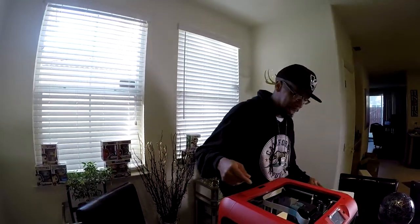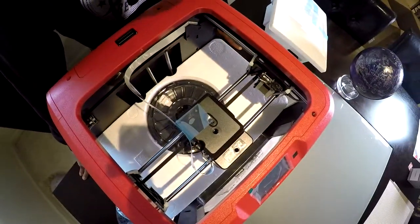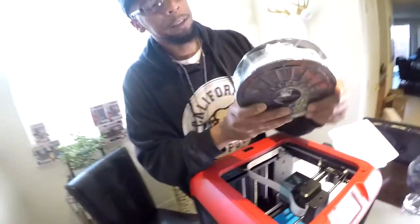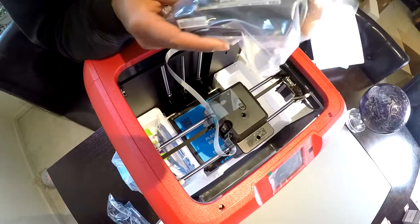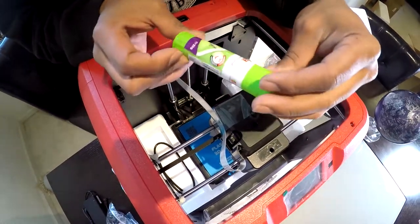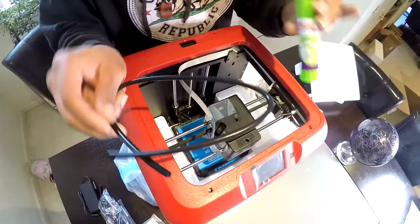Pulling off the top, it's actually packaged really, really well. I'm super excited about this because the print area is huge. I see it comes with some filament — it's PLA. I did my comparison with PLA and ABS. I was assuming it's probably a sample, but it's actually a pretty decent size. Unlike other 3D printers where you get a sample amount, they actually gave you a lot — that's not a sample, that's a spool, which is really nice. Once you pull that out, you've got your power supply brick, a USB cable to hook up directly to the PC, some disappearing purple glue — not sure what that's for — and also a spare tube. I'll figure all that out during the setup process.